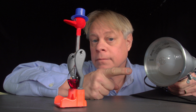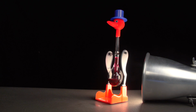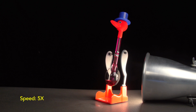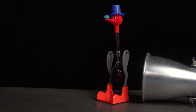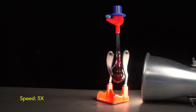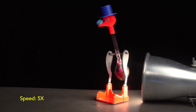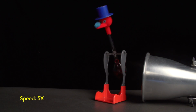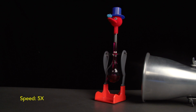Let's see what happens if I point a light at the base of the bird, which I've painted black so it will absorb the energy from the light better. As I heat the base of the bird, the liquid rises, as before, but the bird tips backward. The wet nose tilted the center of gravity, and so I added some modeling clay to the nose to get the bird to tilt forward. And then once the light's turned on, the liquid now rises. The bird drinks repeatedly, just as if there were liquid in front of it, until I turn the light off, and the bird drinks for a little bit longer, until eventually it comes to rest.